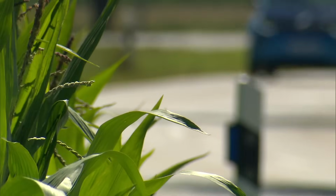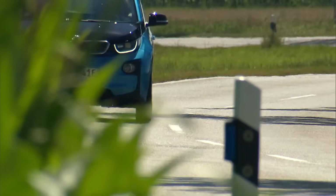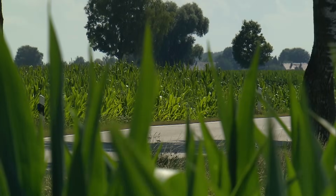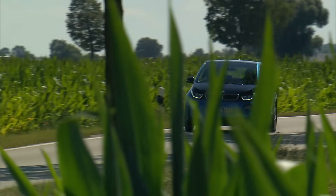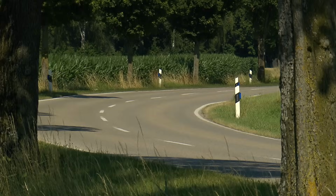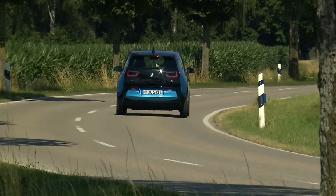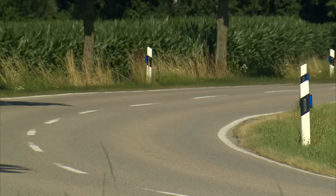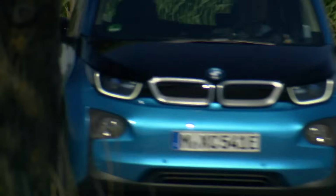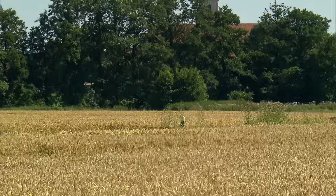Battery degradation, I don't think you need to worry too much about the i3. It has incredibly good battery management, and there's enough of a buffer there in terms of the battery capacity that I'm struggling to believe that you'll see one with any real degree of degradation. Very, very good at managing their battery. I know of several people with high mileage ones that they go just about pretty much as far as they did when they were new. It has proper battery cooling, all that stuff.